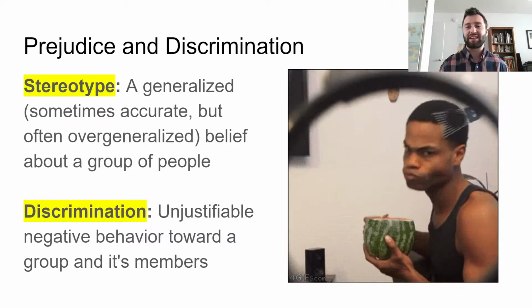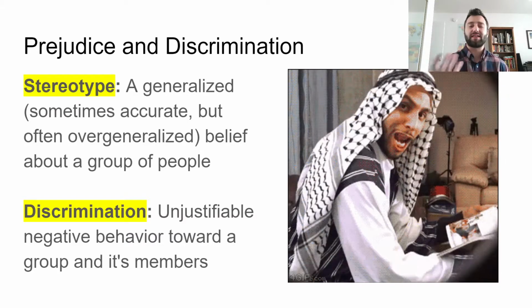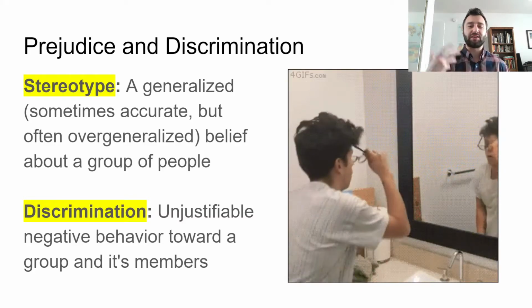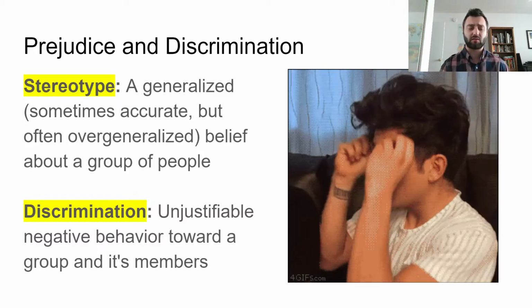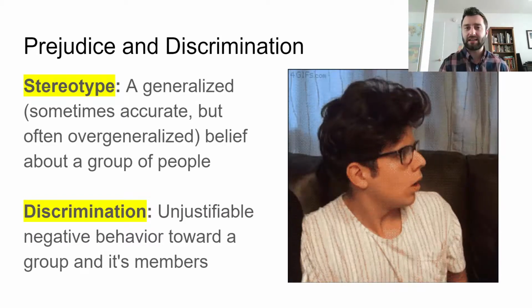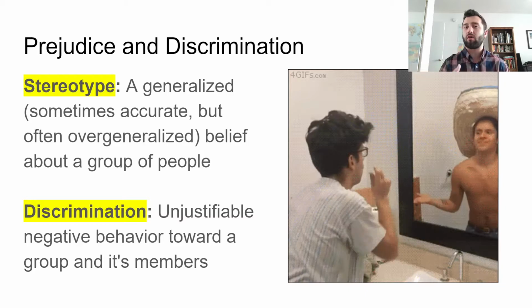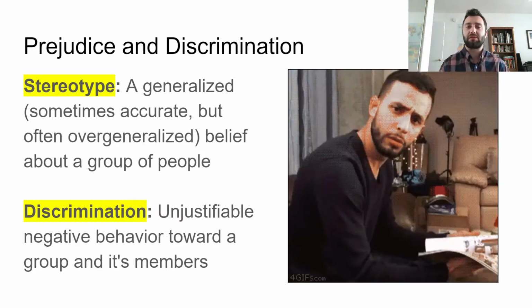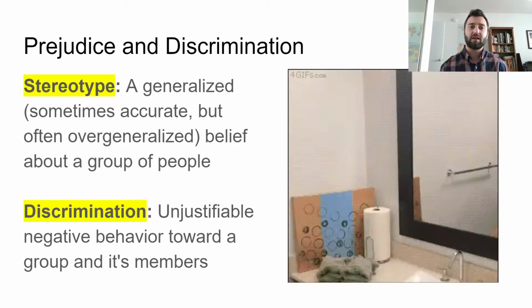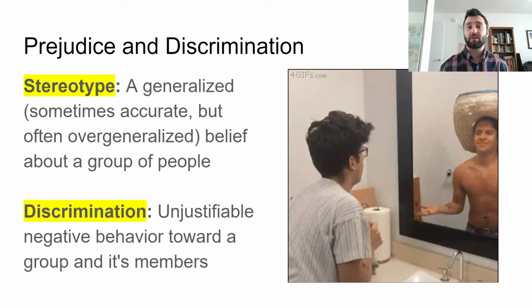And the reason for that is that even though we know that they're not necessarily accurate, it doesn't necessarily get rid of them. So for example, the one I've been using, which is kind of more of a lighter one, the idea that all Asians are good at math. If I asked you, is every single Asian actually good at math? Pretty much everybody would be like, well, no, obviously not, right? But it still tends to be a stereotype that we have, right?